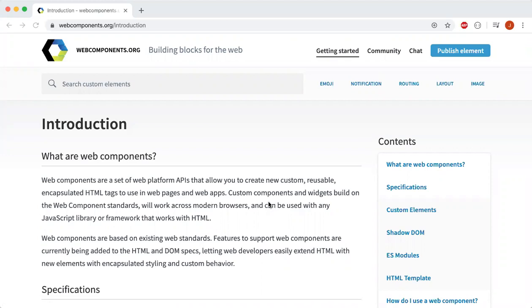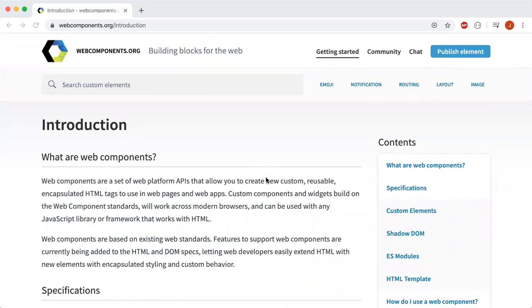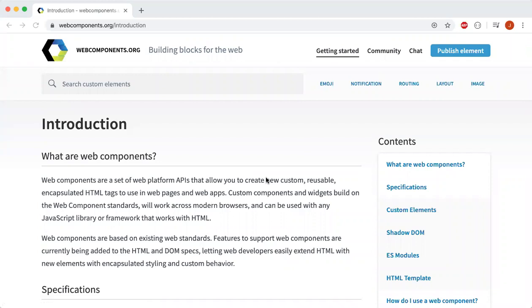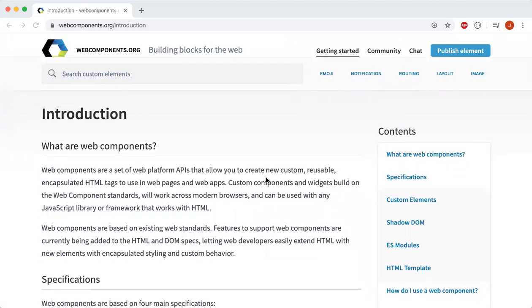Today I'll be explaining what web components are, and how business organizations use web components for efficiency. So here's the web components page, and to start off, web components are a set of web platform APIs which allow users to create new HTML tags that are customized, reusable, and encapsulated for web pages and web applications. This basically means that it lets you create reusable custom elements, and this is very essential because before web components, there was several complex HTML that was used to write code for web development.